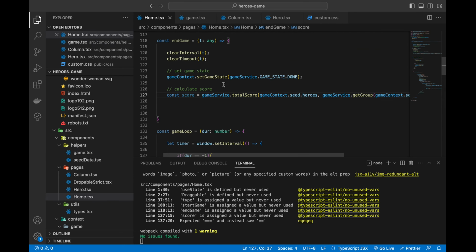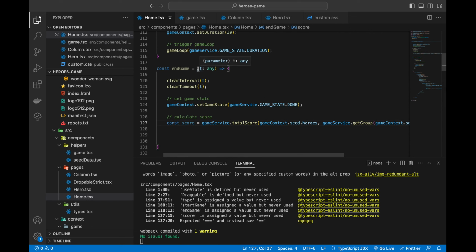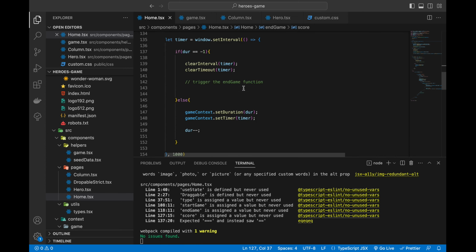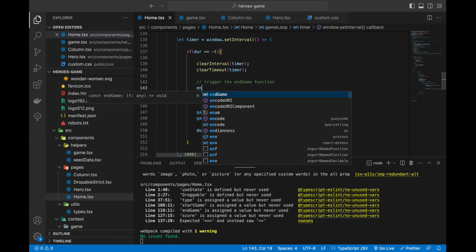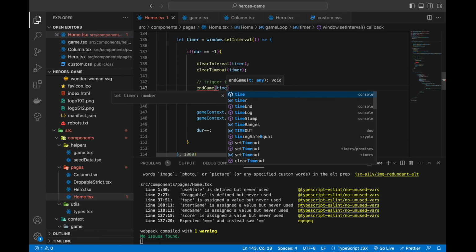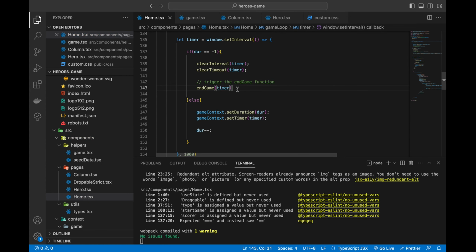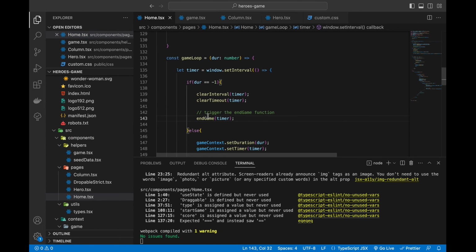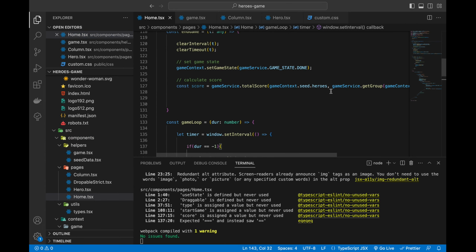And remember that that time left is coming as a parameter in the end game function here. And this end game function is supposed to be called within our game loop function. So let's call the function here. So we say endGame(timer), right? So whatever time is left, we're going to find it here.